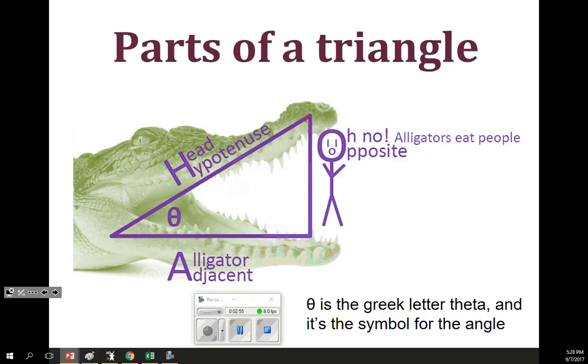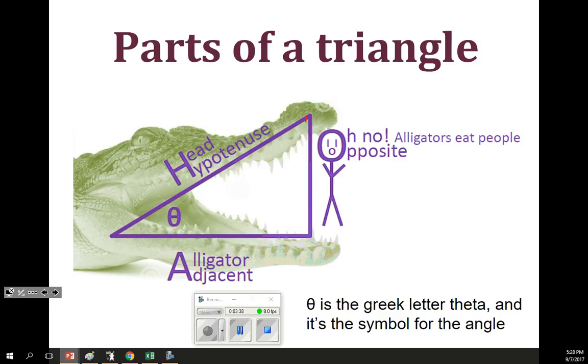You can see that at the corner of the alligator's mouth there is this little circle looking sign that is called a theta. It's a Greek letter, and that's the sign that we use to represent angle. That angle that is in question is going to be near the adjacent. So the angle is going to help you identify the adjacent. And then across from the alligator's mouth, we have the little person here who's saying, "Oh no," and his little head is in the shape of an O, which represents opposite.